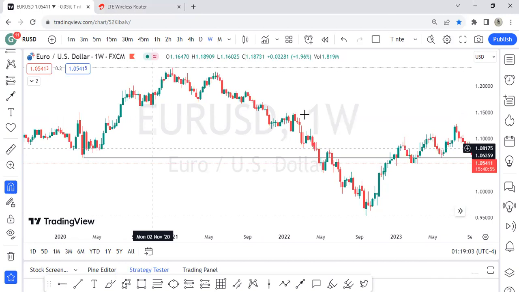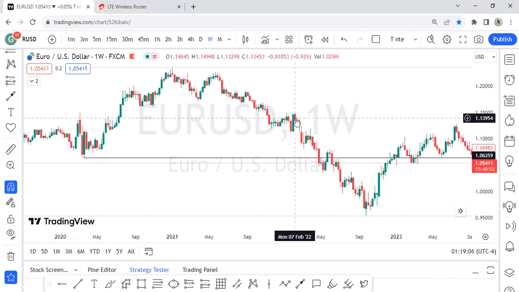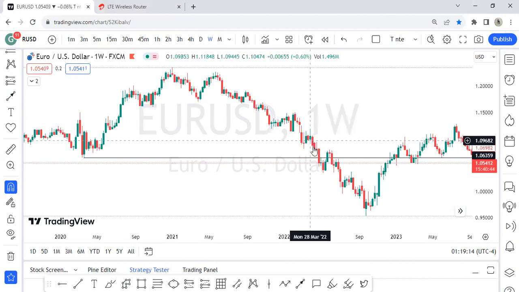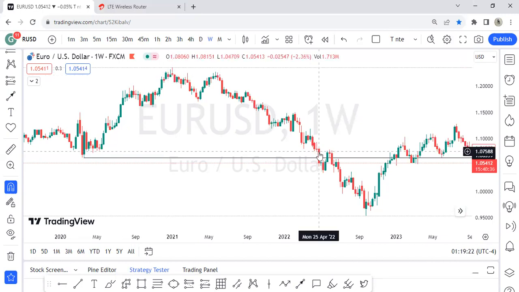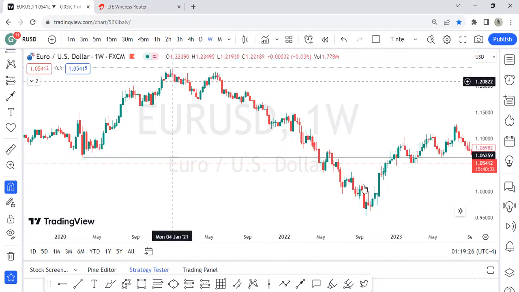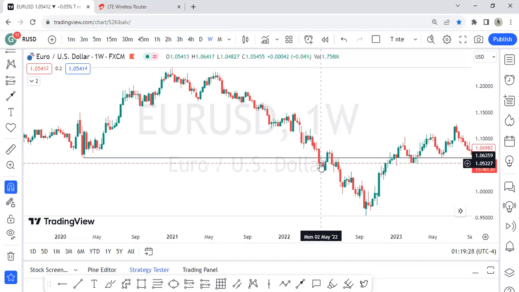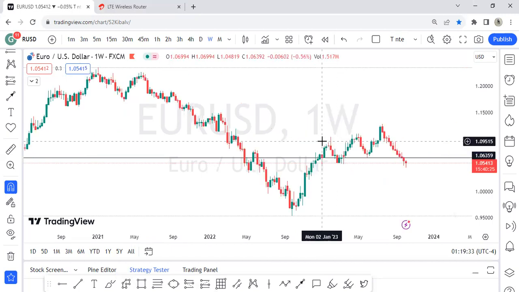Because a weekly candle takes a whole week to print, just one candle here takes one full week. So I don't have the patience to hold a trade for that long. Wow, from this high level in 2021 down to this low, it took almost 2 years and 5 months for the market to come from here to this point. So it's really a lot of time. I cannot really fathom that kind of trade.